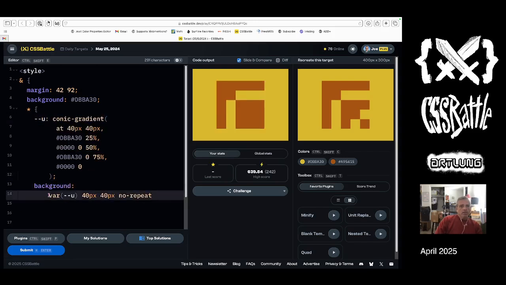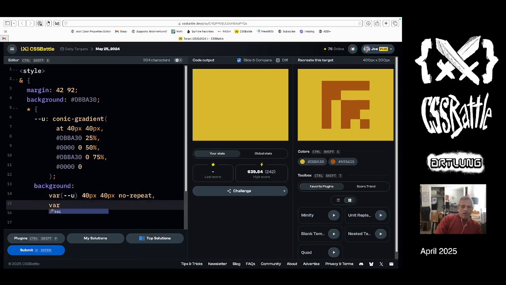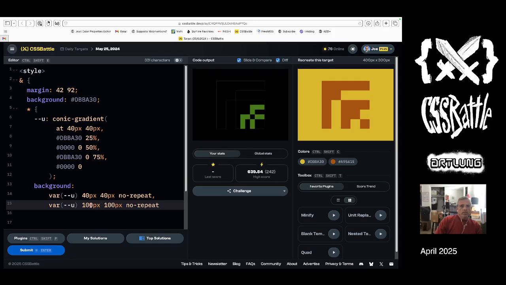And so then, that's got a height of auto. So it's using the background of the thing. It doesn't even matter. We're not using a background size. The background size is whatever the element is. Let's do var --u again. So now you can see it. That's repeating, so no-repeat. And then I'm going to move it. And yeah, 1, 10, 20, 120. And that is a solution.